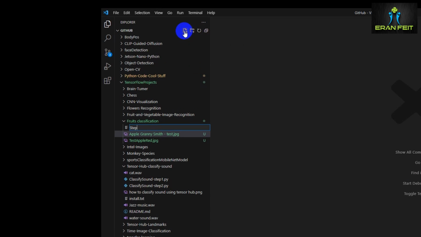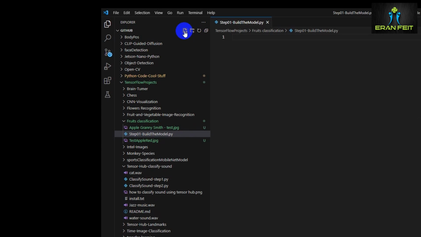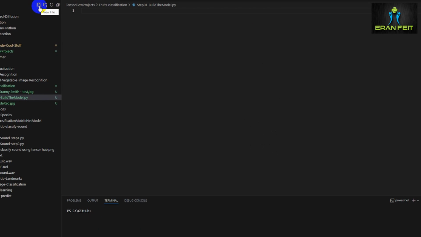First of all, let's create our first Python file. We will call it step number 1, build the model. The first phase will be to import some TensorFlow and Keras libraries.